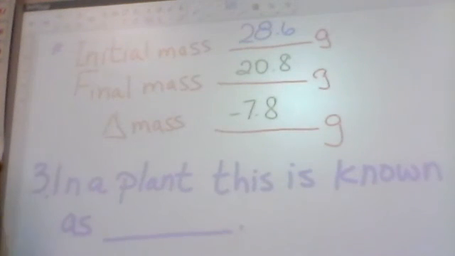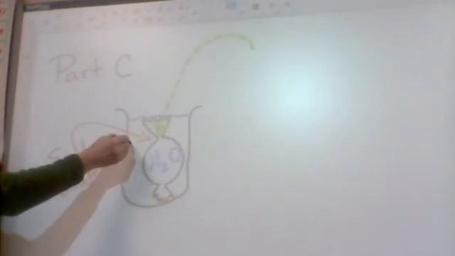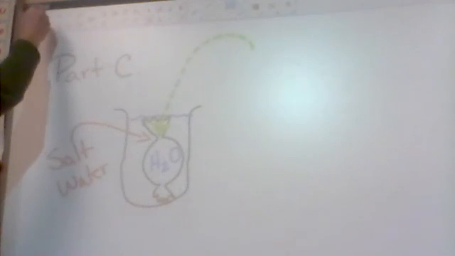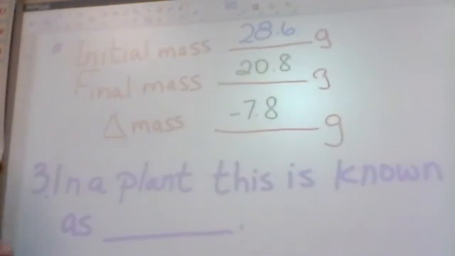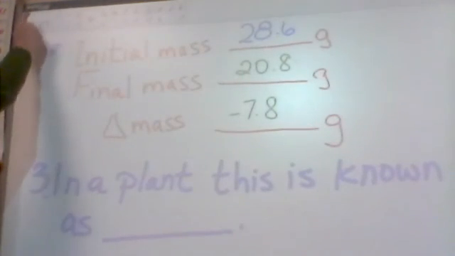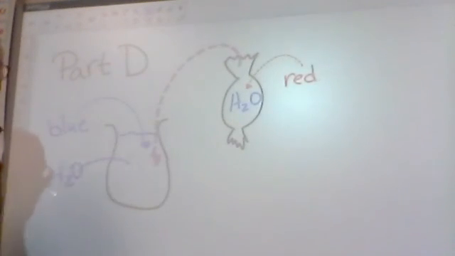So hopefully that's what you said was going to happen, and it makes sense because this is where the high concentration of water is. Low concentration, it's always going to go from high to low. So water's going to come out and try and dilute this. So no matter what that initial was, this worked out. And in a plant, this is known as, that's in your notes, just a nice little review there. We haven't got to photosynthesis yet.